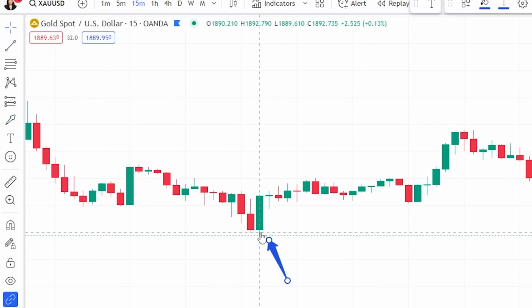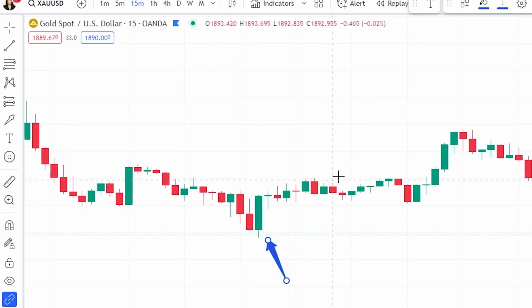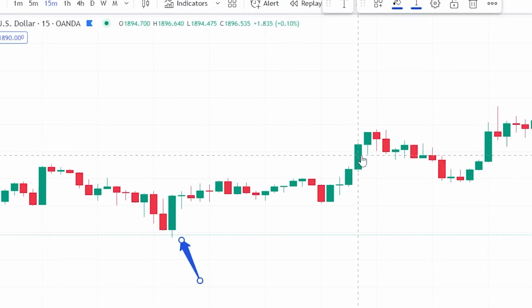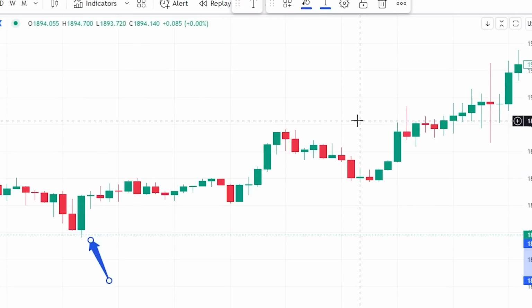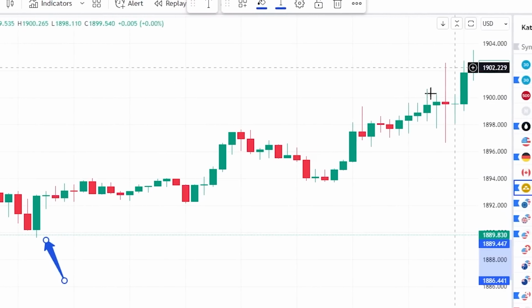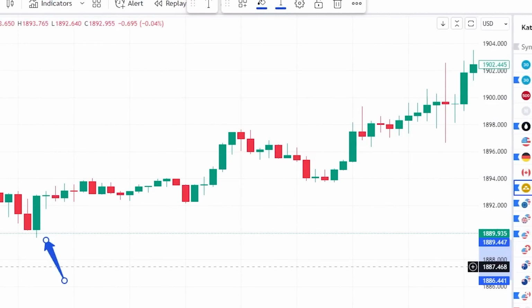So you're going long at 1892. Your stop is actually the same candle at 1889. So basically a $3 stop. Your target is going to be 1895.75, which is basically 1896. So it does take a little while, but our first target's hit here, and then you can trail your stop with the remainder of the position. So another highly accurate win here in gold.